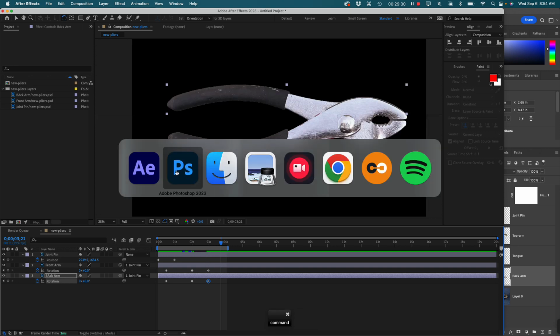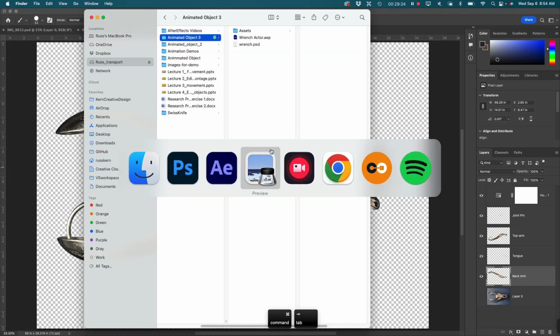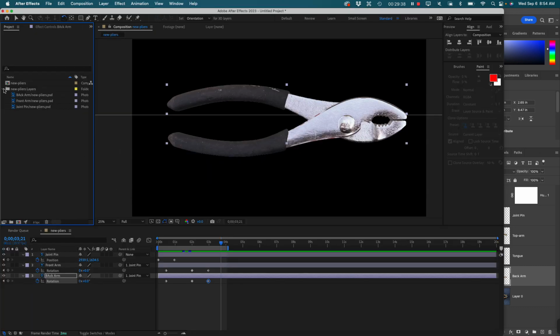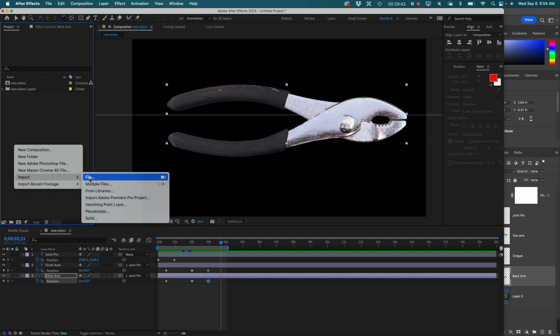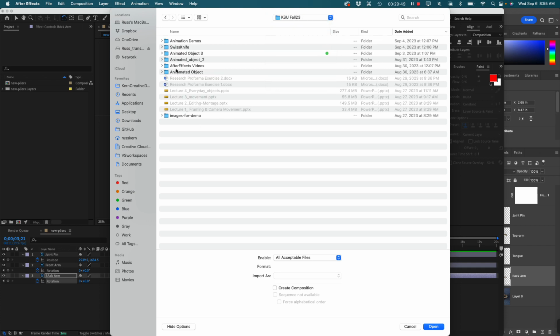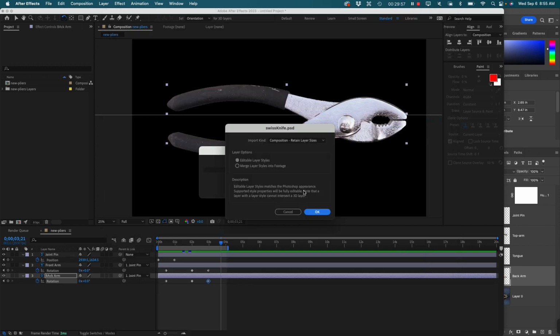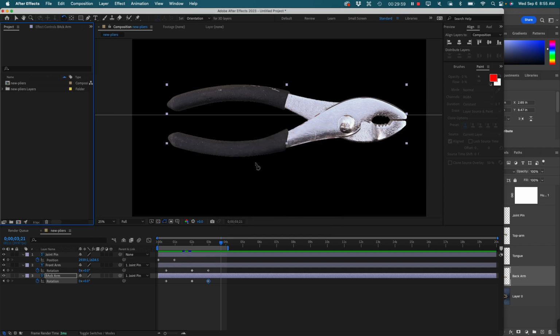I did the same thing with another file. If I import, there it is.